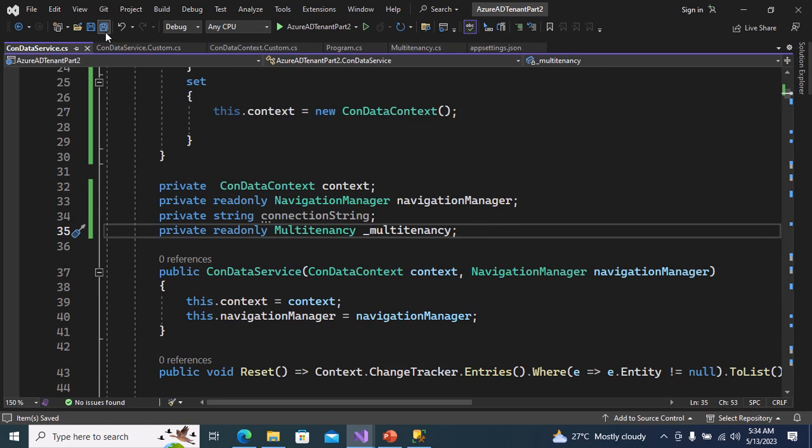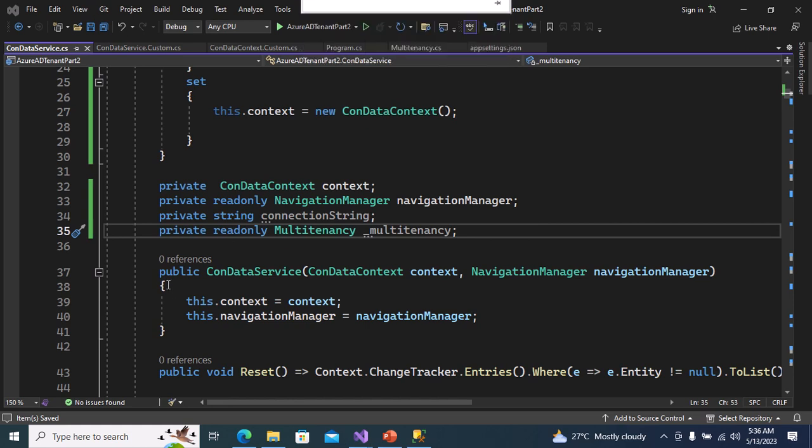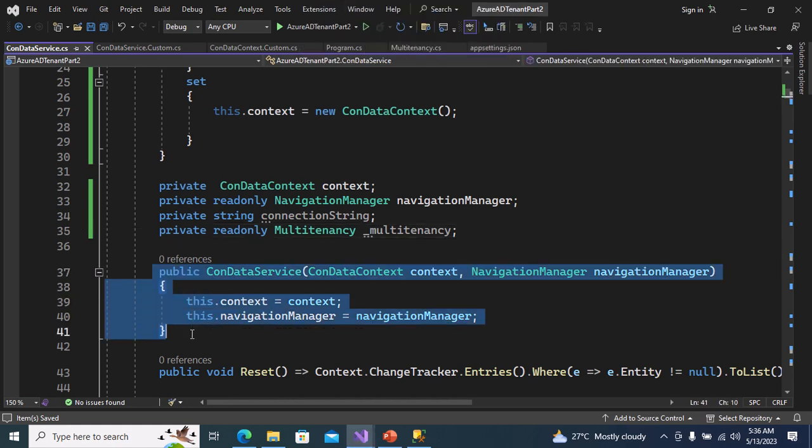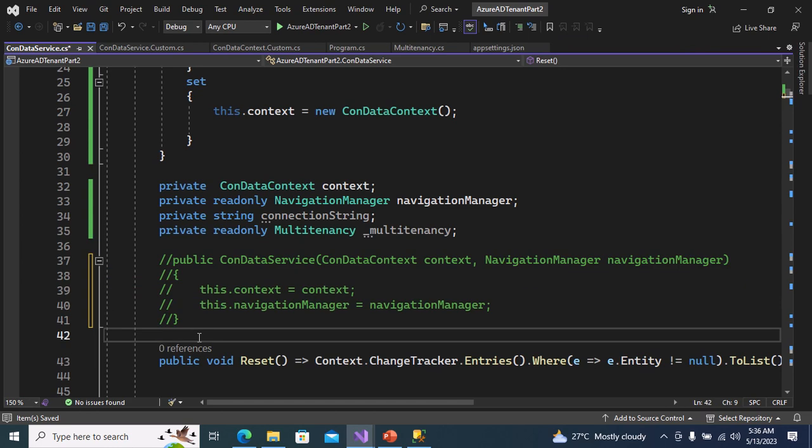Click Save. I'm going to replace the constructor generated by Radzen with these two constructors.